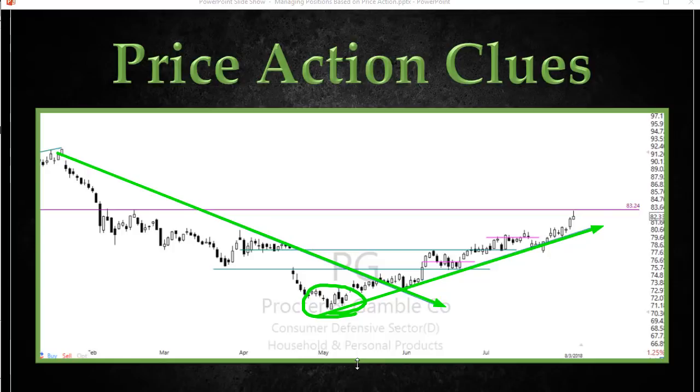It's the institutions that are making the decision that Procter & Gamble is now cheap enough to be bought back up. The institutions start supporting that stock, and all I have to do is wait for proof that they are going to support that stock, and then I follow them up. No predicting here, none whatsoever. Now, we've all heard that an uptrend is a higher high followed by a higher low. But I think that definition is a little bit lacking.